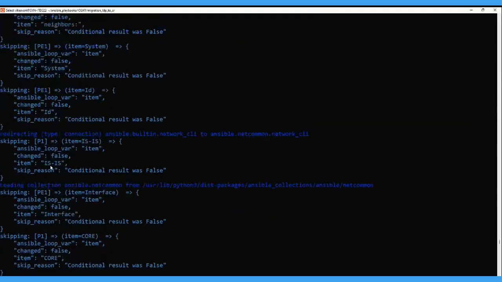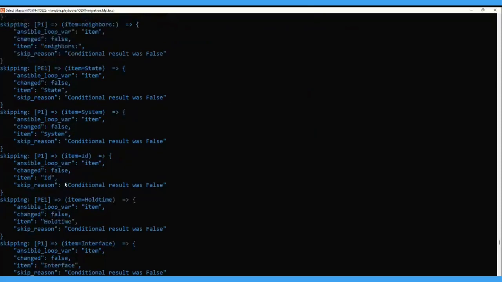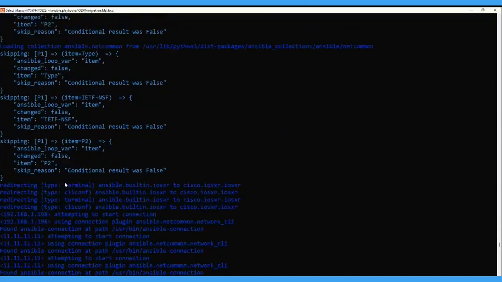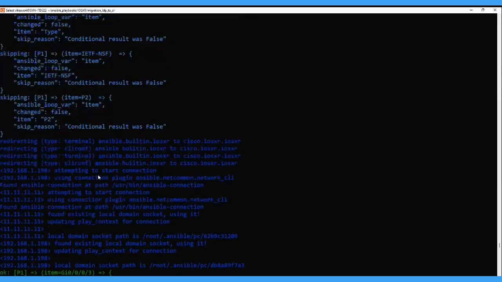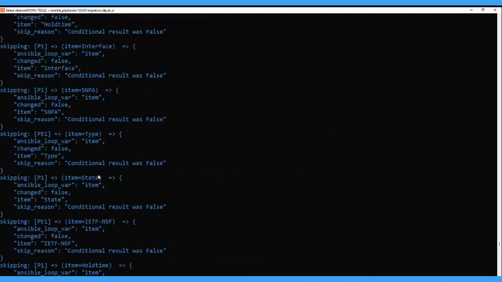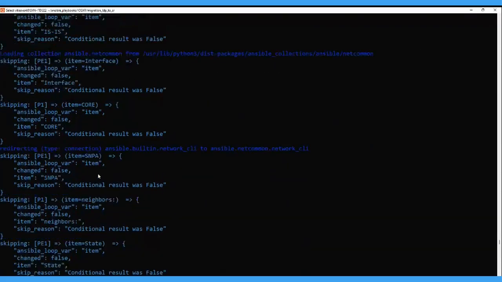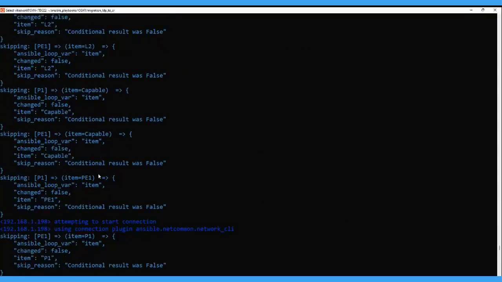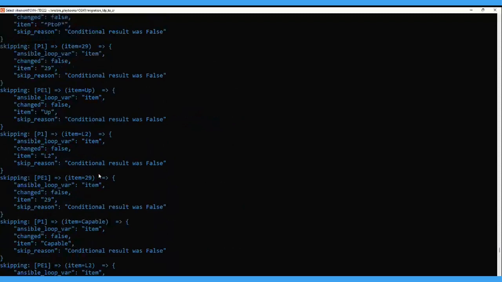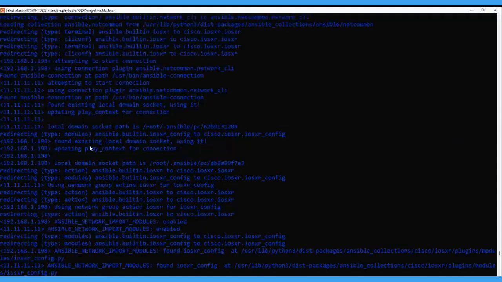After that, we run the loop to get the interface. It's skipping, trying to match GI. Once it finds the GI, it puts the entry in our list. Here it finds the correct entry and puts it in the Ansible blank list. It keeps skipping until it finds the GI, as we defined with the when condition. Once it matches, it puts the entry in the blank list, and after that we're doing the point-to-point config.